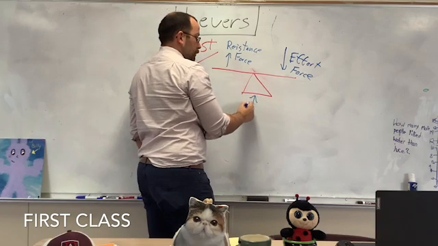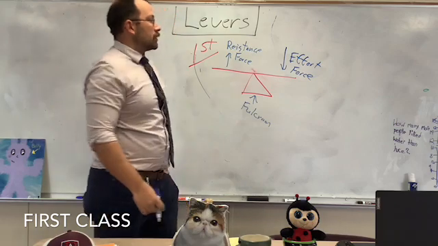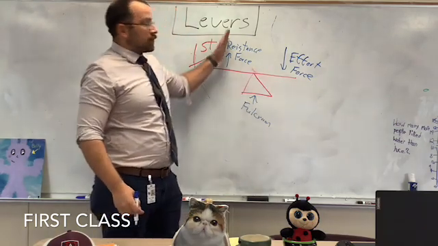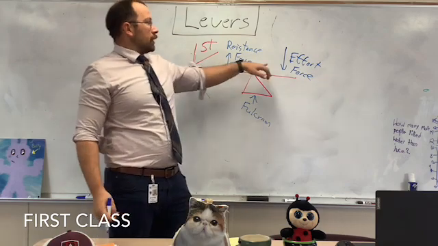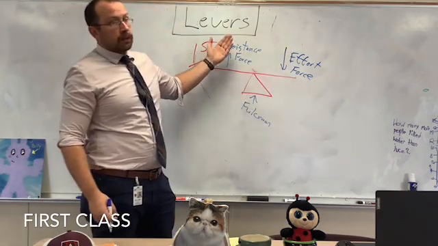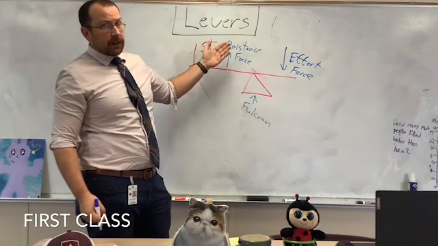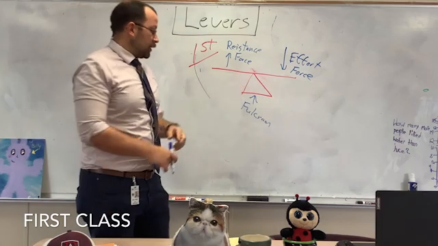And this is the fulcrum. This is just the pivot point. So if my effort is here, my resistance is over here. Say I have 100 pounds over here and I need to push it up, my effort is going to go here to resist it. If I pick it up from over here, that is something completely different. That's a different lever. So a seesaw is a good example.